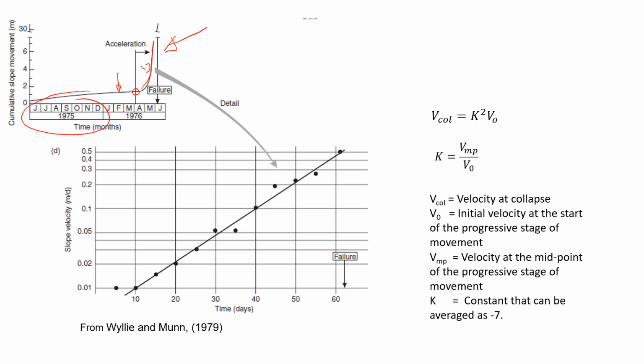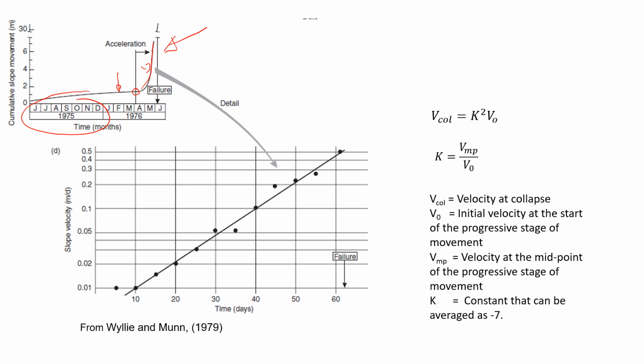There was a failure. Based on this study, and I think two or three more studies, they did some investigation of how to predict the day at which this rock mass is going to collapse. I will show you a few formulas, and then we'll do an example to better understand how it works. Just keep in mind that this is very empirical, so it gives you some idea what to expect, but it's probably not going to work in all the cases. But at least it will give a good starting point so that you can start planning your next steps for the future, right?